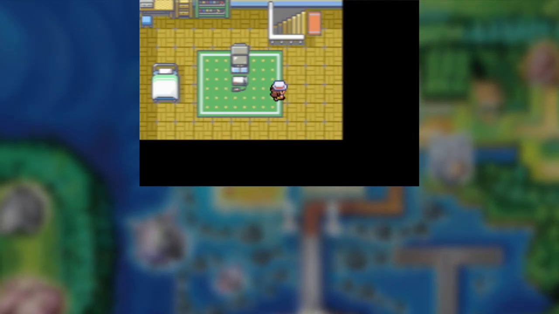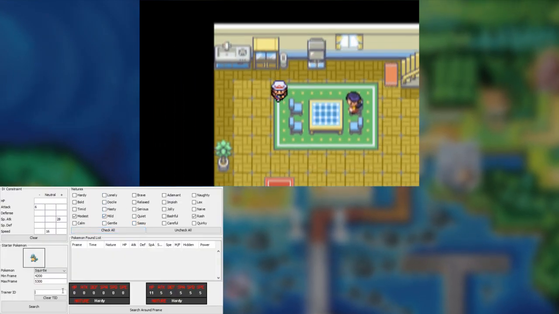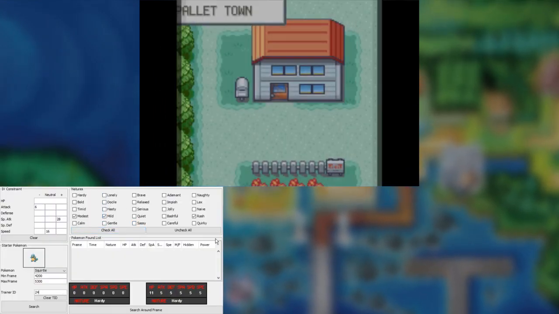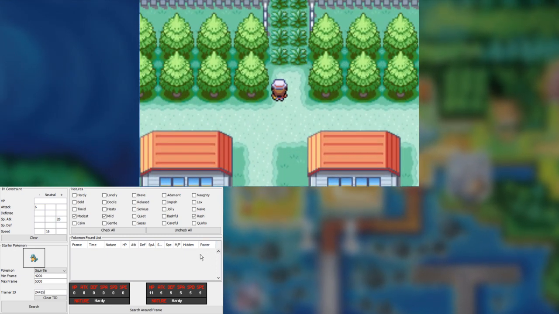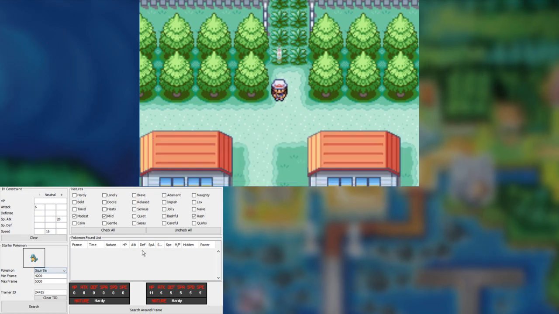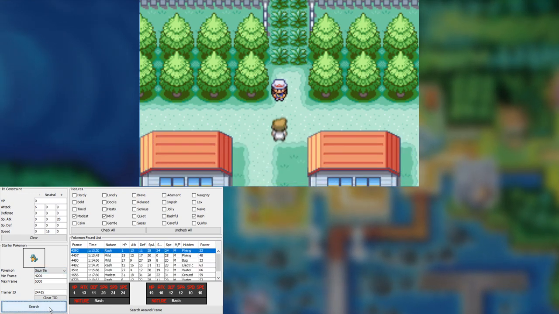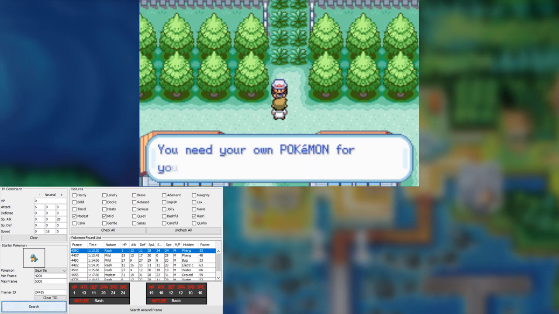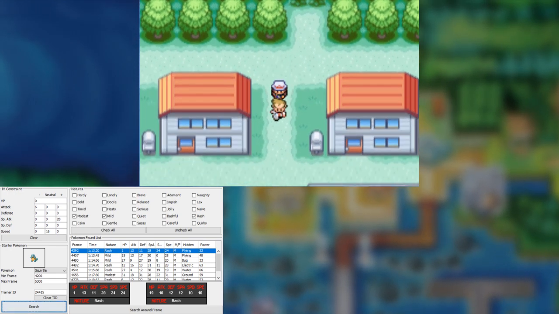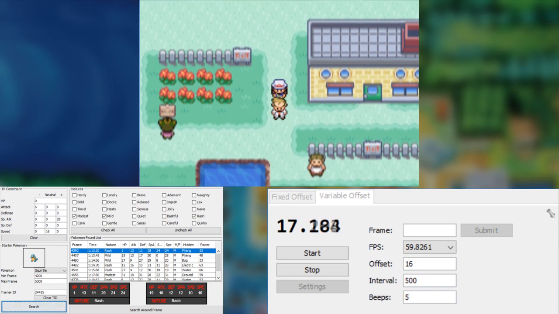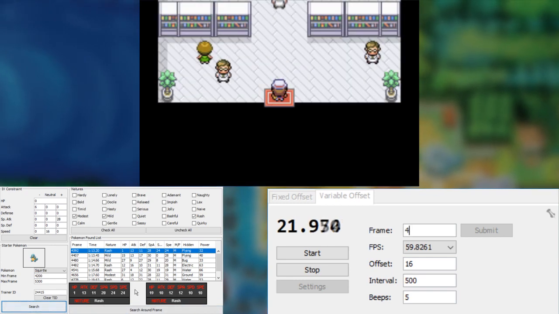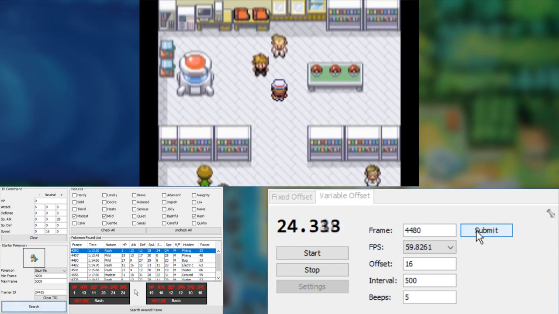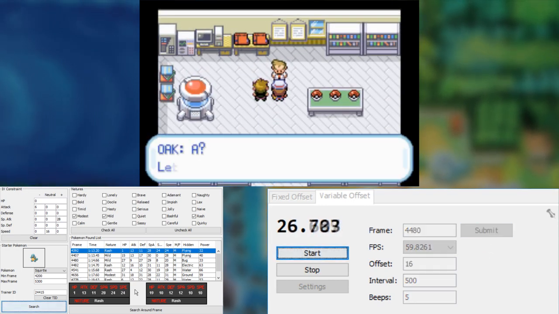Once we're actually inside of the game, go into your trainer ID, hit clear TID at the bottom left if you have anything in the box, go ahead and input your trainer ID into the program, and then hit the search button. This will bring up a listing of Squirtles that we can use the arrow keys on our keyboard to scroll up and down on. So what we want to do now is go to the frame section of whatever really good Squirtle we find. We're going to put that frame of the Squirtle that we find into Flow Timer. So go over here, put in those four numbers, and then go ahead and submit.